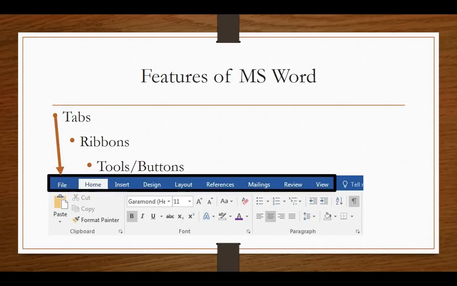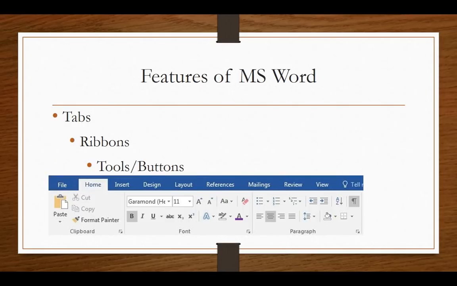The first feature that I will refer to are tabs. Tabs are at the top of the Word page. The default tabs are File, Home, Insert, Design, Layout, References, Mailings, Review, and View. But you will see other tabs appear, such as Design and Format. Basically, if I say click on the Home tab, look near the top of the page to locate the tab that is labeled Home.